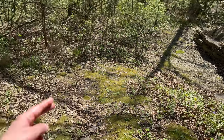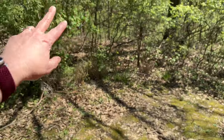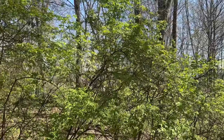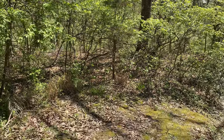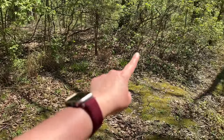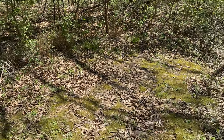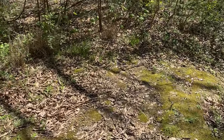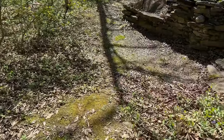Our property line stops pretty short. So most of that, all of that, it's not ours. So I can't really get in there and start taking out the honeysuckle. And taking out the few that are here at the property edge seems futile when the whole woods are filled with it, but it is taking over the woods. So it's a little bit alarming.